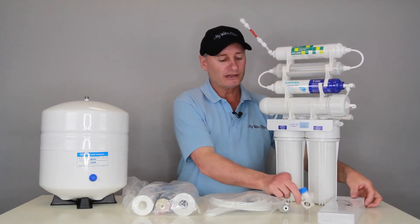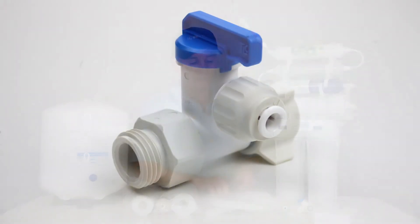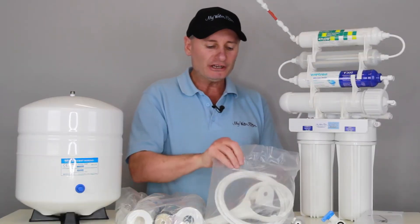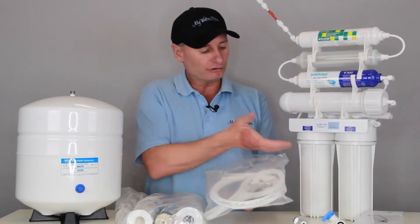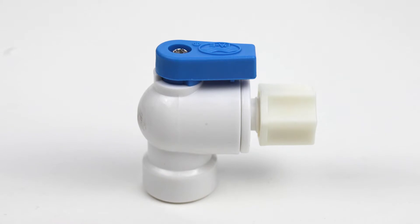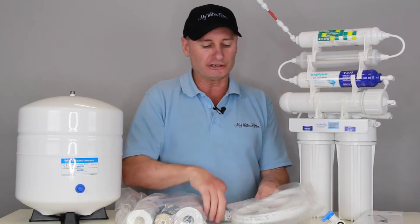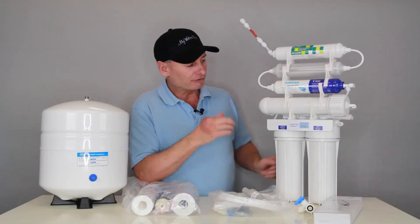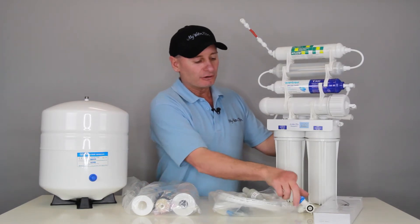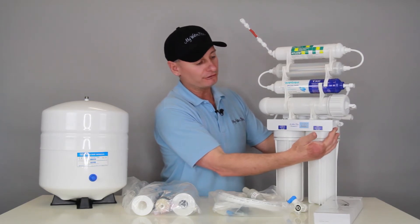The box with the faucet in it, there's the watermark connection that goes up underneath the sink that we run the water off. Obviously the pressure limiting valve I mentioned before will go on the side there. In the kit here is all the tools to undo the bottom housing, there's a little tap to go up on top of the tank to turn it on and off, and just all the fittings and fixtures that you're going to need. These systems might sound complicated, but they really aren't — basically we connect this up under the sink and the water will come down through the pressure limiting valve and enter the system.